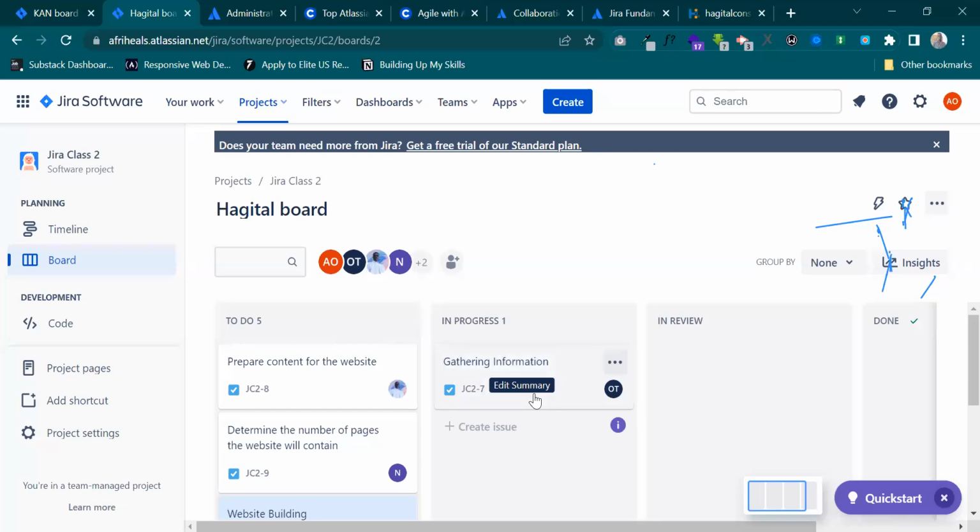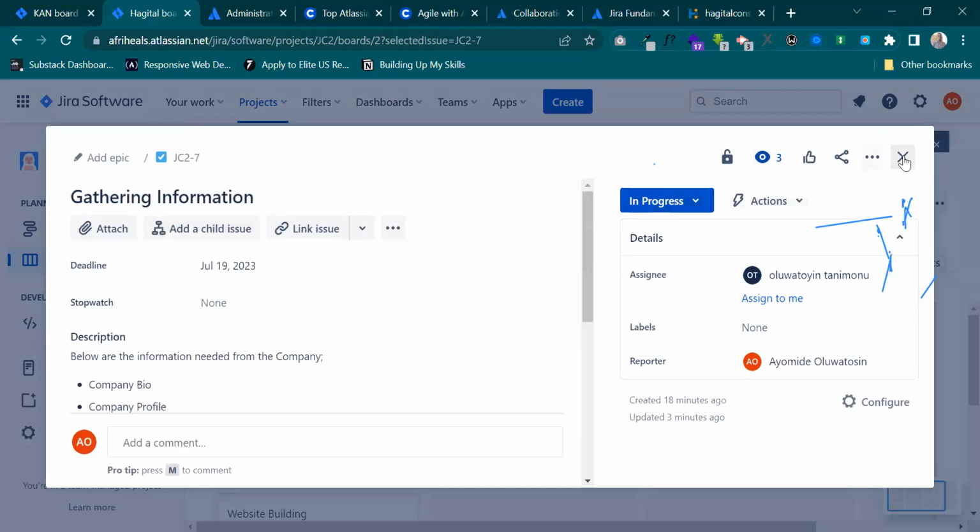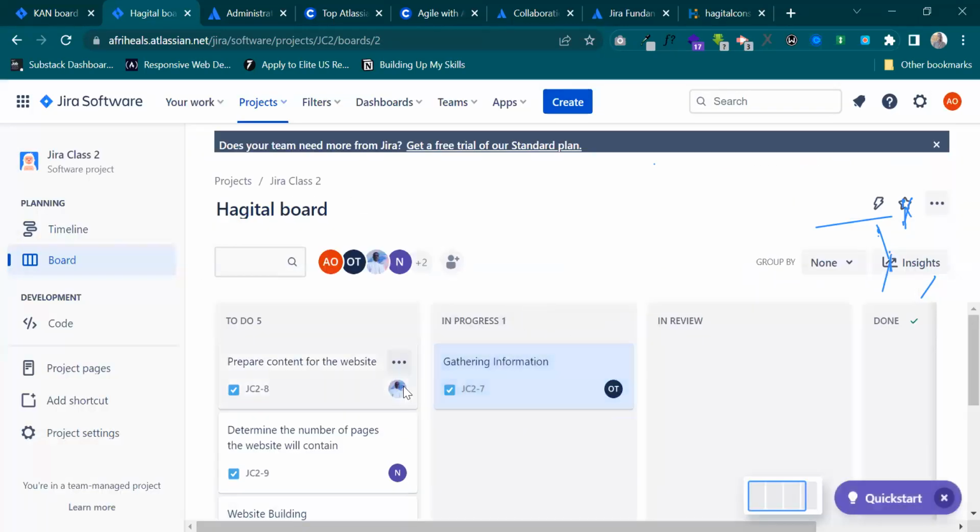So at this rate, there would always be communication within the team. For every task that has been done, there'll be a need for a review. And like I said, every other task would be resting on this first task, gathering information.